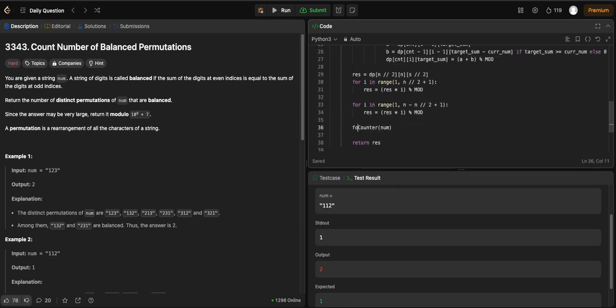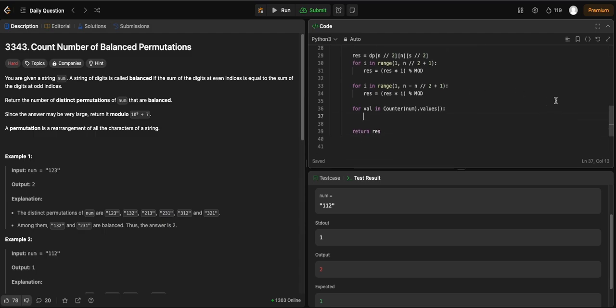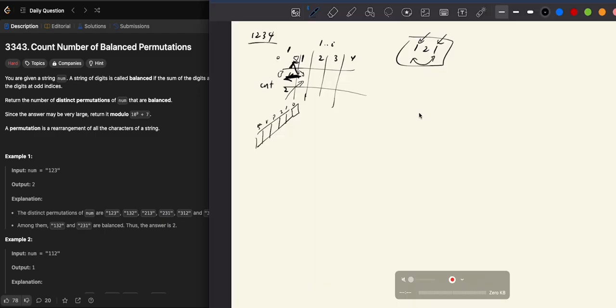So, and then I guess we can also do it for value dot values. So we are only interested in the number of duplicates it has. But we actually don't want to do division, I think. Yeah, because when you do modulo, I'll explain why. For example, you have a really large number that you modulo into, let's say, 7 or something.